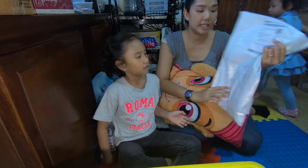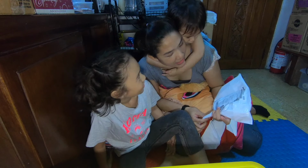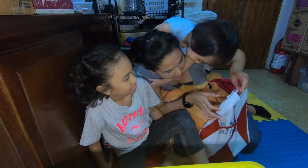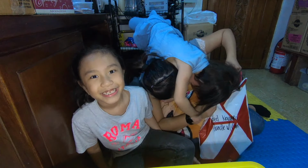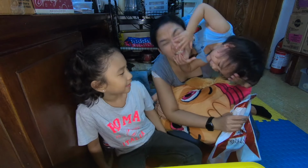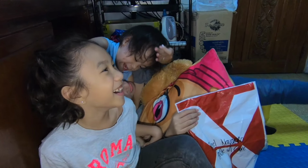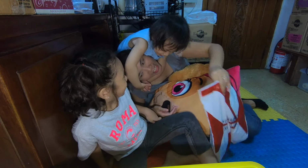Flying kiss. Now we're going to open this one. We ordered through Shopee Candy Corner, alright? Aurora's excited because she likes candy. Open mo na nga, Ate Percy!